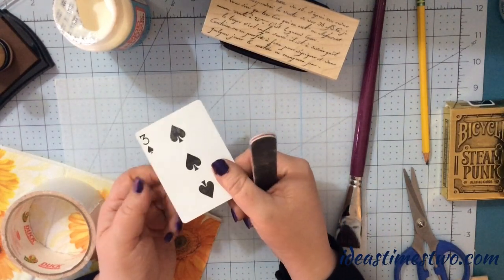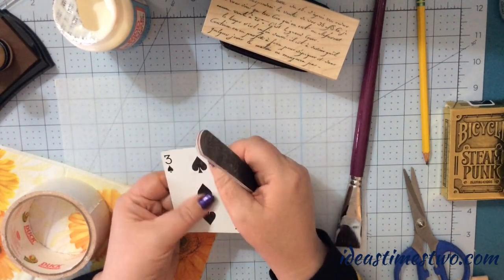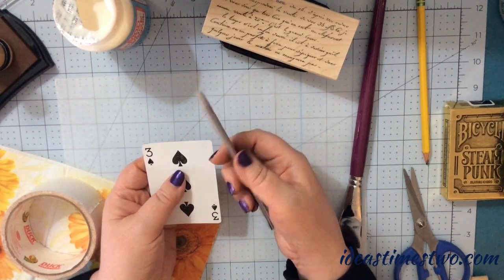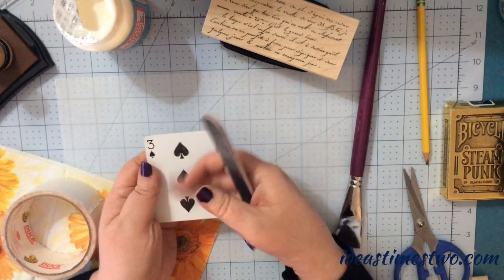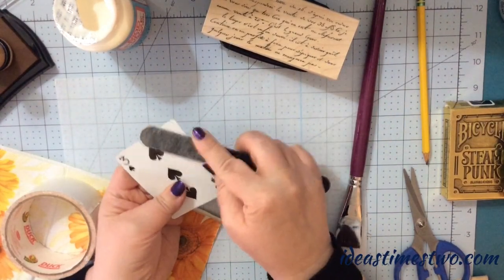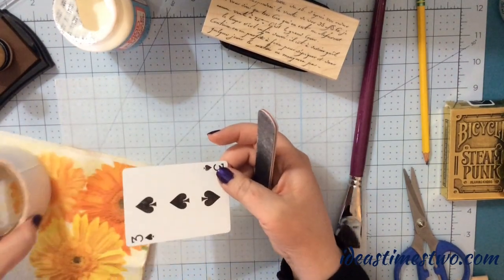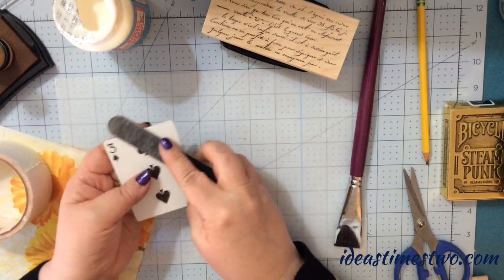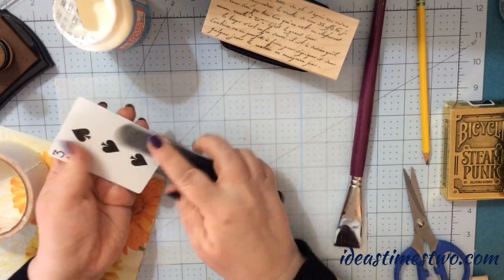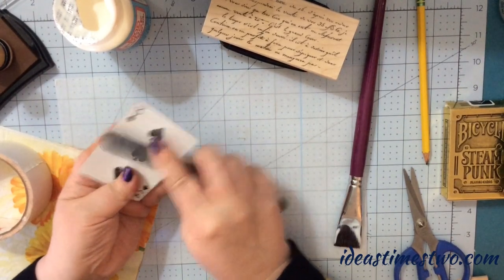So the first thing you need to do is sand your playing card. The card is so slick that if you don't, the Mod Podge and whatever medium you put over the top of it is just not going to stick. So make sure that you get the corners really well, because at least for me, that's where I kind of fell down on the job the first time I started this project.